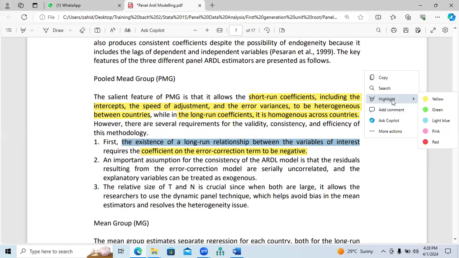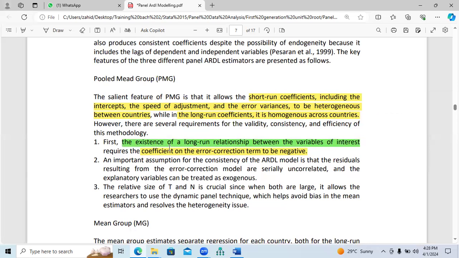So this is the first requirement that you need to understand here, that the error correction term should be negative if you want to validate the long run relationship.